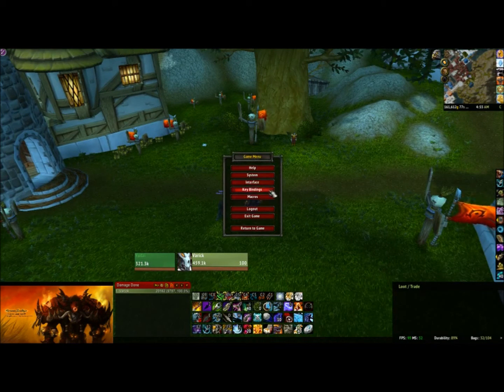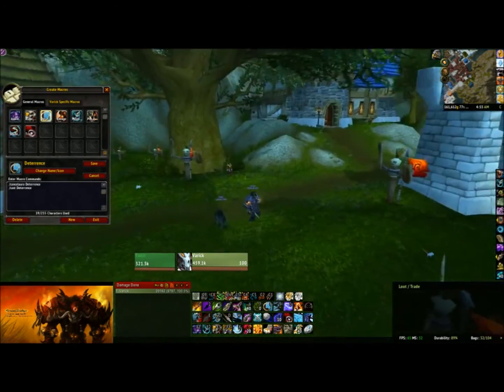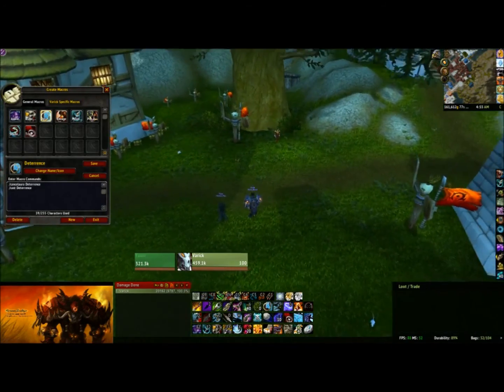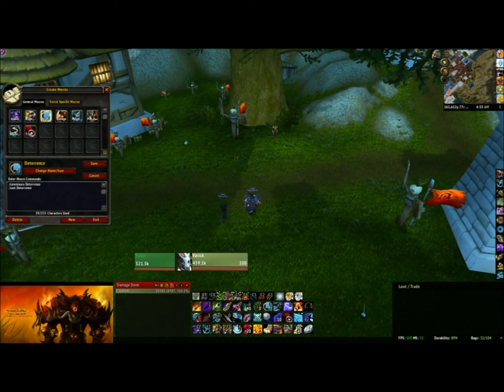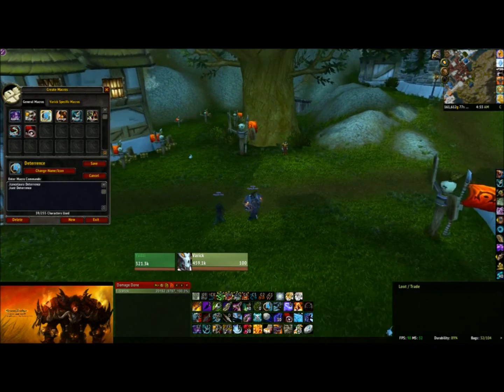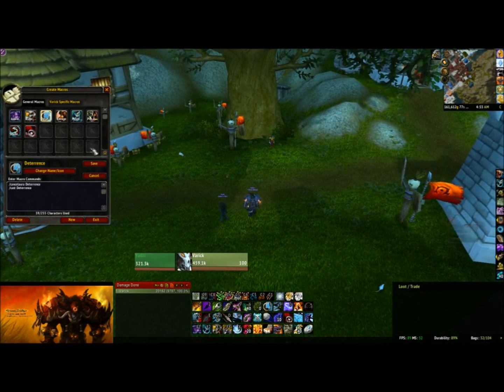Real quick, I'm going to go over some of the macros that I use. I don't use a ton of macros, especially Survival. It's not really necessary, unless you're trying to combine a few things to maybe minimize your buttons. But as far as trying to combine a bunch of abilities into one, it's not really necessary nowadays. Beastmaster has a couple that you might be able to do with Kill Command and Bestial Wrath, stuff like that. But even that you might want to be careful of.